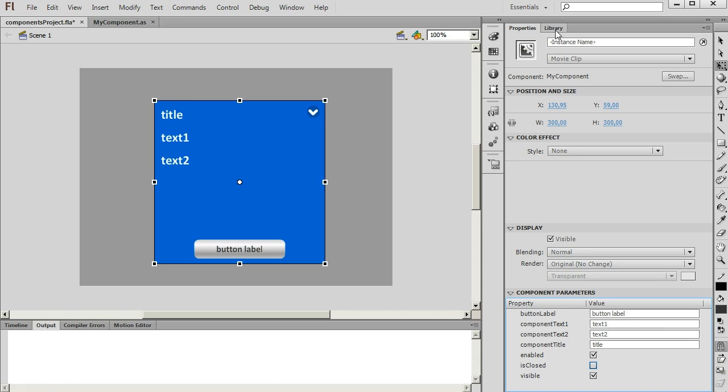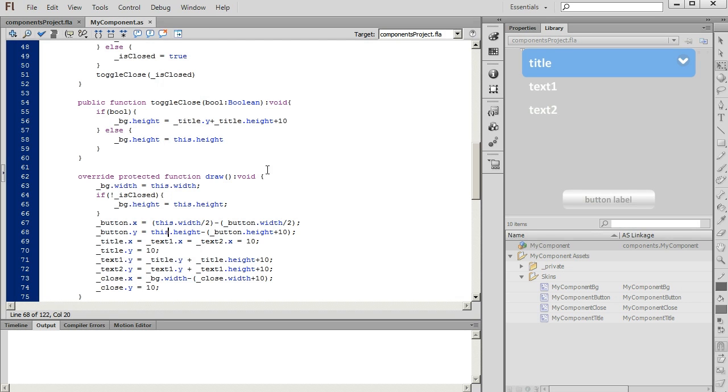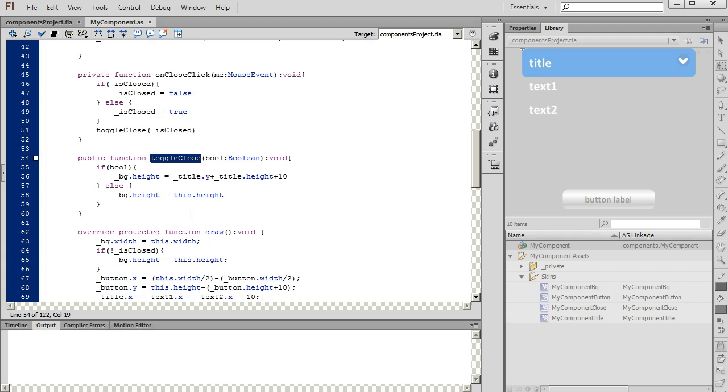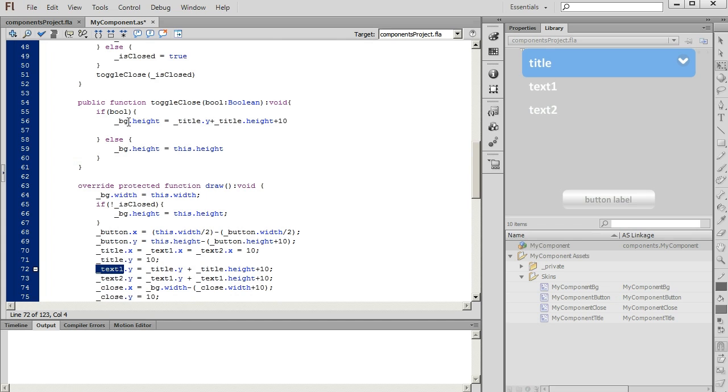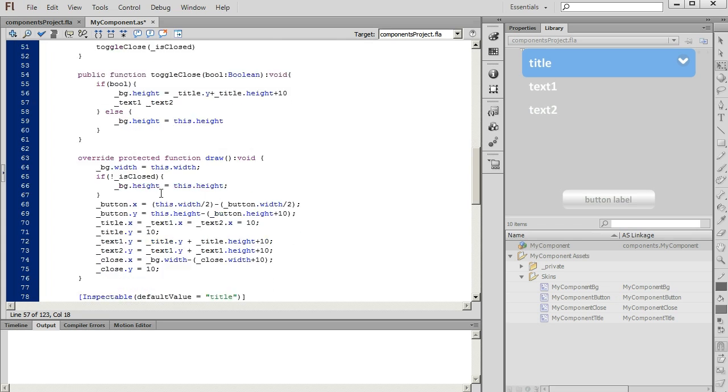We need to remember to shut off all the other elements. So in this toggle close, when the height is getting collapsed, I want the text 1, the text 2, and the button to be visible false.